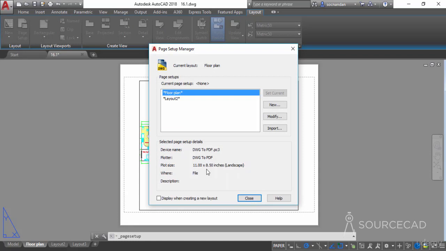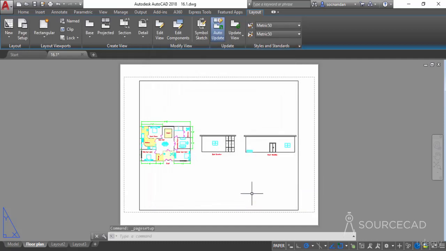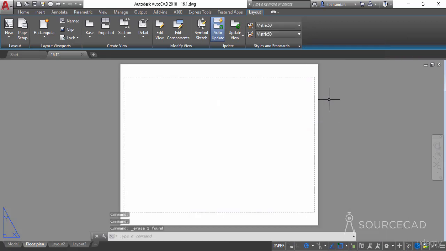We also have the paper size, which is 11 by 8.5 inches, and landscape mode has been selected, as you can see here. So these are the settings which are currently applied to the layout. You can absolutely change these settings, and we'll learn about changing them in the upcoming videos. For now, I'll simply click on close. Now here we have a viewport with this rectangular boundary. We'll learn about viewports also in a moment. For now, I'll simply select it and erase it. Now we have a completely blank sheet of paper with the plotter margin, and we are free to arrange our drawing on this paper in whatever way we want.